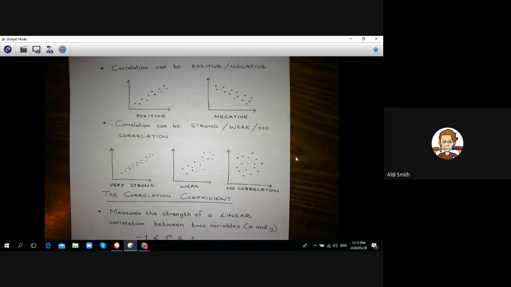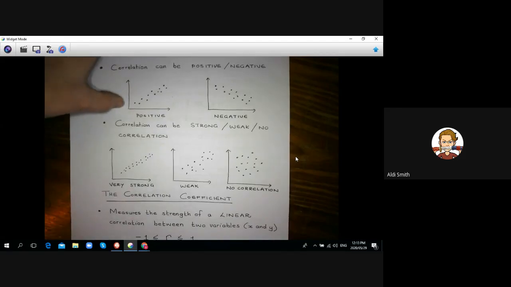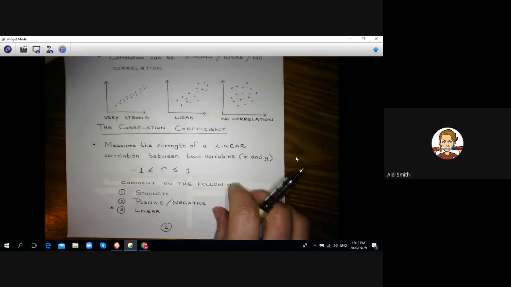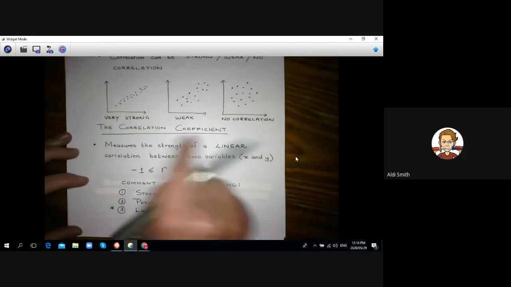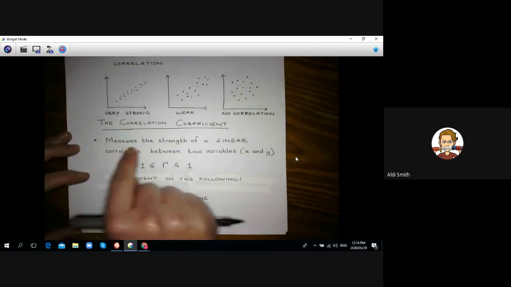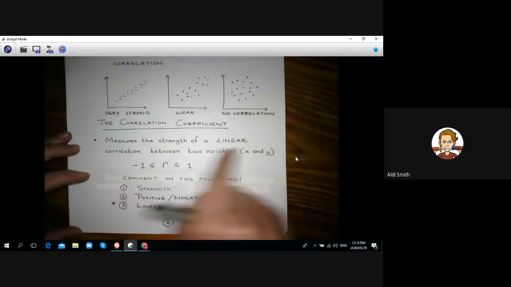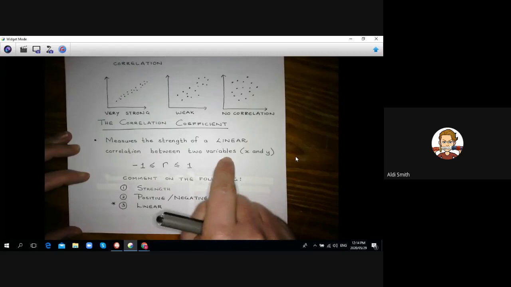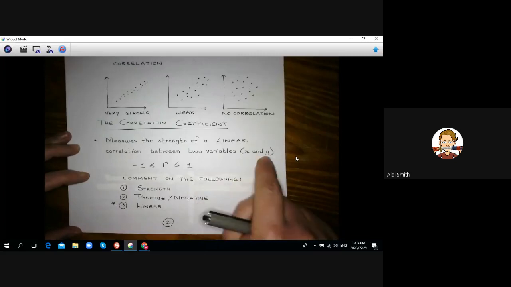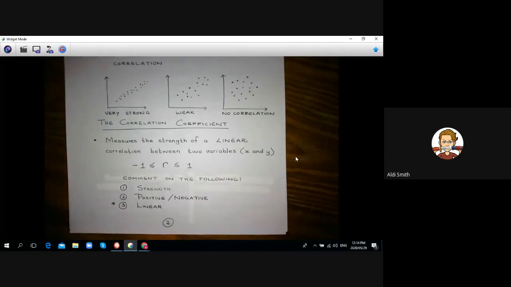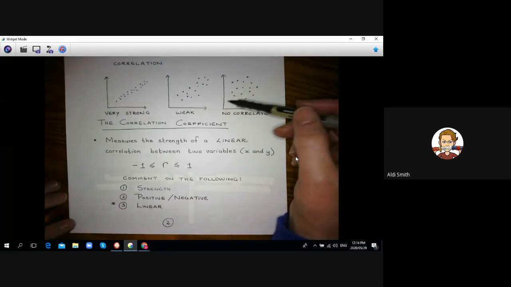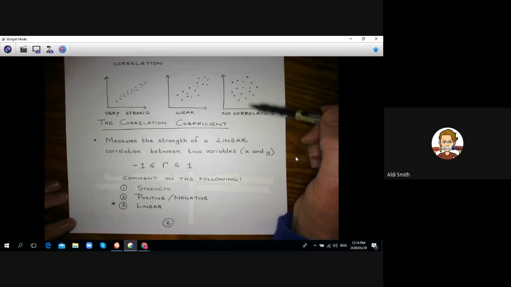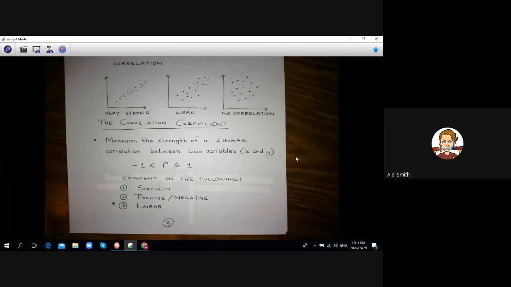Okay, so it's a bit difficult to discuss the correlation unless you have a mathematical measurement of the correlation. And that mathematical measurement of the correlation is what we refer to as the correlation coefficient. So the correlation coefficient measures the strength of a linear correlation between two variables. So if I've got those two variables, all of those coordinates, remember, because each one of these points has got its own coordinate. It's got an x coordinate, y coordinate. That point's got an x coordinate, y coordinate. So each point has got that x, y.